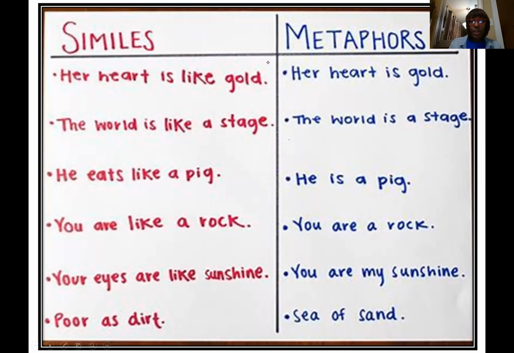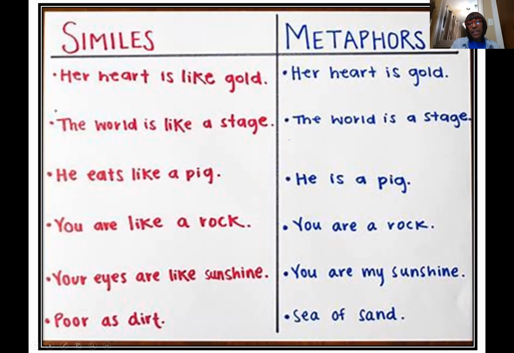So let's look at the example here. I have one simile here, and then how does it compare to that of a metaphor? If we look at the first example, it says, her heart is like gold. So I am comparing someone's heart to that of gold, right? You begin thinking through, what is gold? What are the qualities of gold? Well, gold is beautiful, gold is valuable. So we're saying that her heart is valuable. We're saying that her heart is solid. We say that her heart is something positive, right?